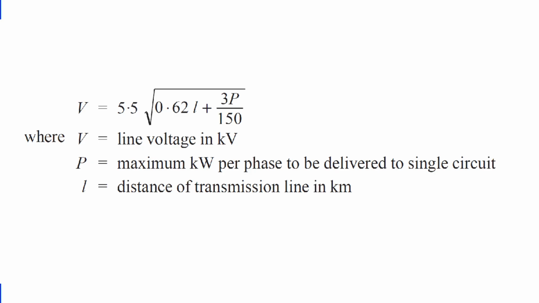Now, what's important to note is that both the distance and the power to be transmitted have a big influence on this economical voltage. If the transmission line is long or the power is high, then more expensive terminal equipment is required. So, increasing the voltage helps bring down those terminal costs. That's why for transmitting large amounts of power over long distances, higher voltages are preferred. It reduces the cost per kilowatt of the terminal station equipment.